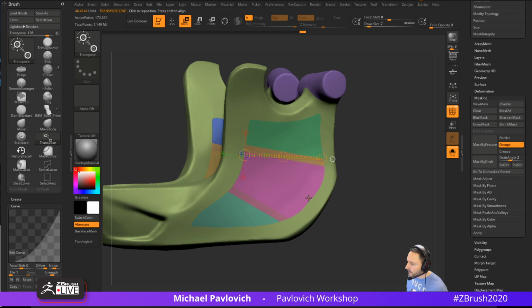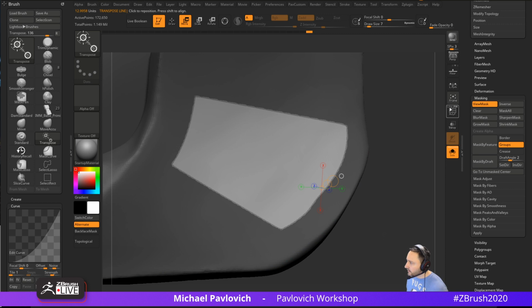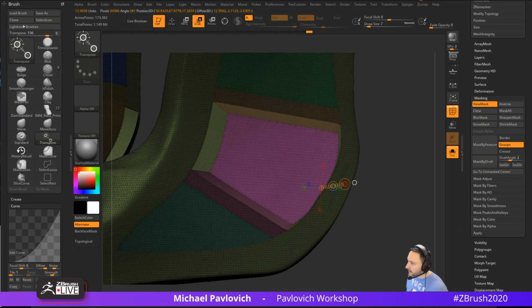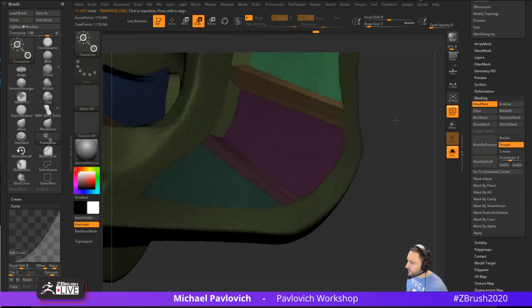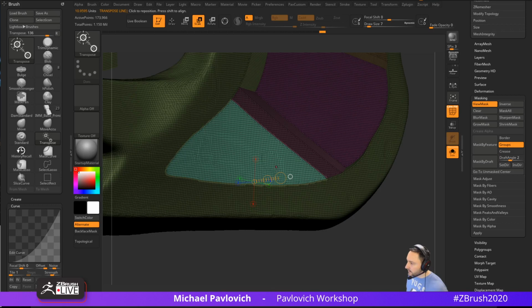And I can also go through here and put that transpose line right towards this side here, and I can hit E, which goes to scale, and hold down control, and I can pull in an edge loop. And then I can hit R. Well, I can just do that for all of these. So I'll go through here and I'll just kind of tap and then E and then hold down control. And again, anywhere I tap is going to set that. And then E, and kind of push that in.